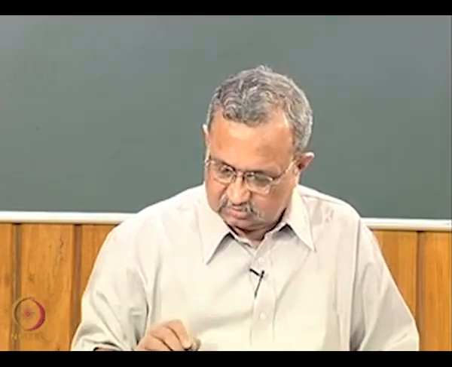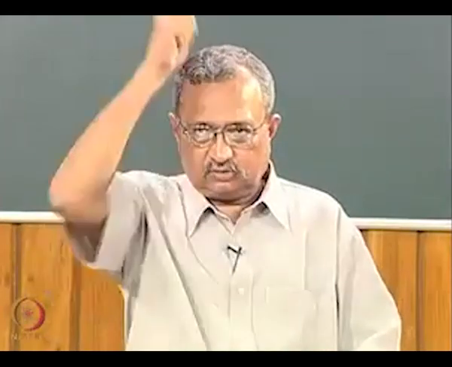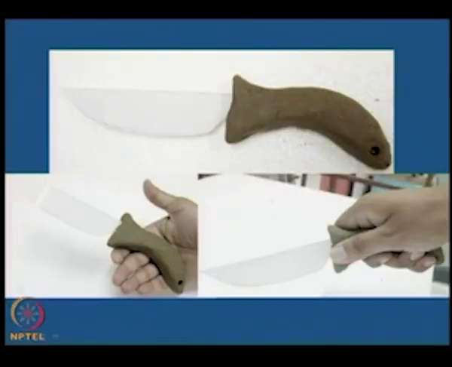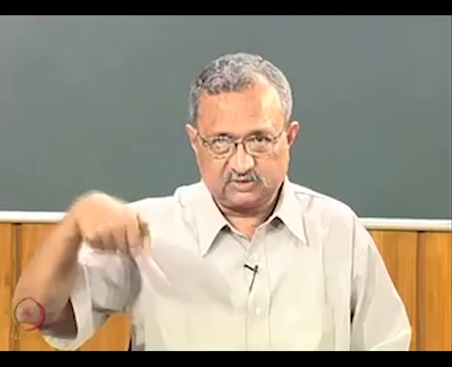This type of handle was preferred by those student groups. For a little larger blade with pressure, where they have to cut or beat on some platform, the handle is given like this way. Holding may be from this side or from this side; both sides can be held. If this type of blade is there, what would the handle sizes be, depending on their specific function?